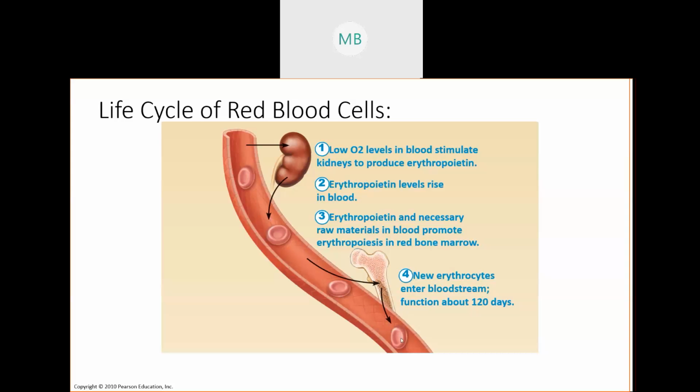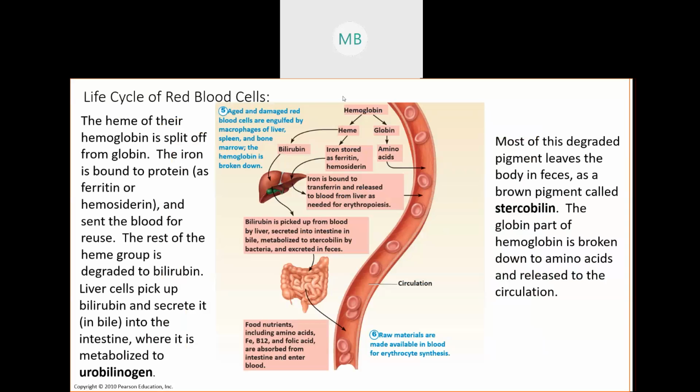Your red blood cells have a lifespan of about 120 days. That means that they can do their job for roughly 4 months. So it is 4 months from when they are created and made to when they keel over and die. Right? So, just so you know what happens when they have given their all and they have passed away, right?